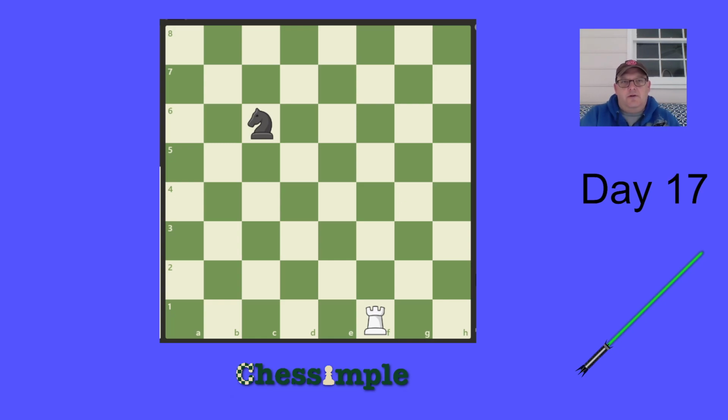All right, so let's take a quick look at the answers. So the first one, how does a rook on f1 attack a knight on c6? So there's two squares. There is f6 and c1.